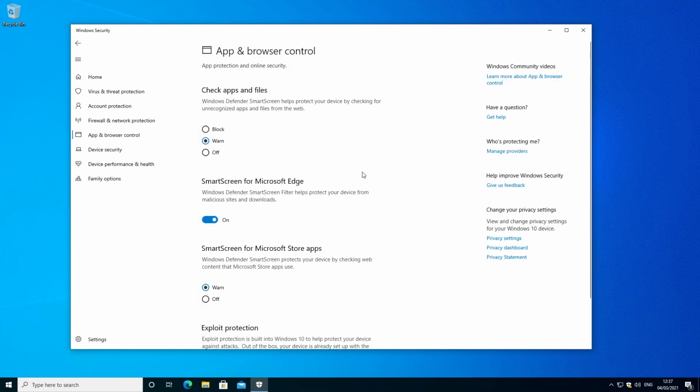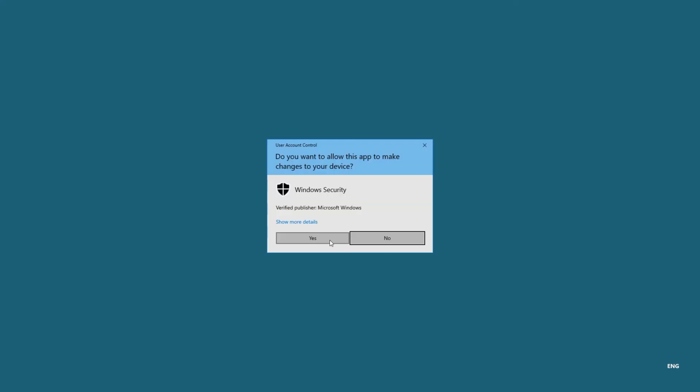Okay, app and browser control. As it says, it's app and browser. So what this does is it allows Smart Screen and Windows 10 to actually protect your machine from the internet. So when you go on the internet using Edge and things like that, you can actually have the Windows 10 or Smart Screen go and check the files and stuff that you're downloading against a known list that Microsoft know about, against various hashes and things like that. So when you download something and it knows it's a malicious one or an invalid one or a bad one, it can actually warn you or block you to say, you know, be careful of this, it might not be right. So you can just click on, say, block all downloads if it's known, or warn.